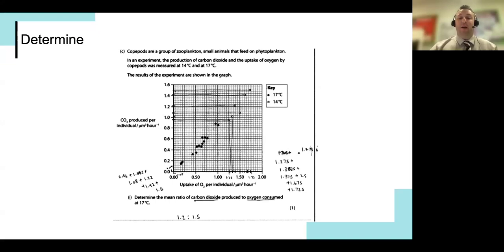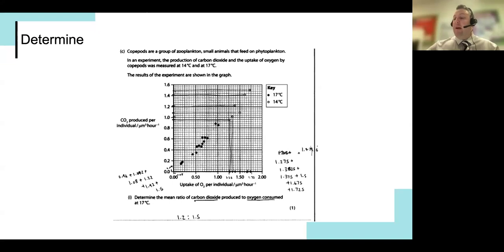So in this particular question, it was looking for, again, a ratio. First of all, we see that actually the ratio was incorrect because it was not 2:1 as such. And this question was using the word determine. If you look at the command word list at the back of the specification, whenever students see determine, what they should automatically think of is the fact that it should include data, some sort of data.